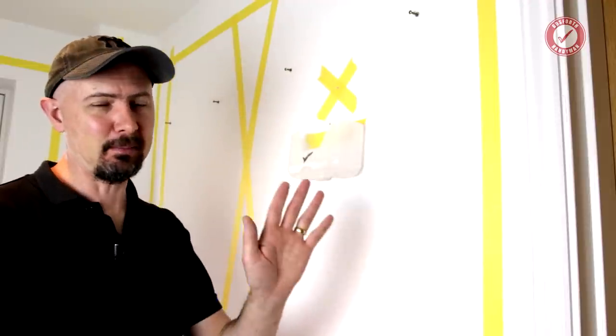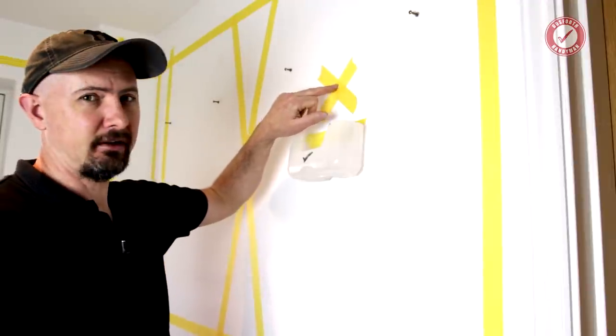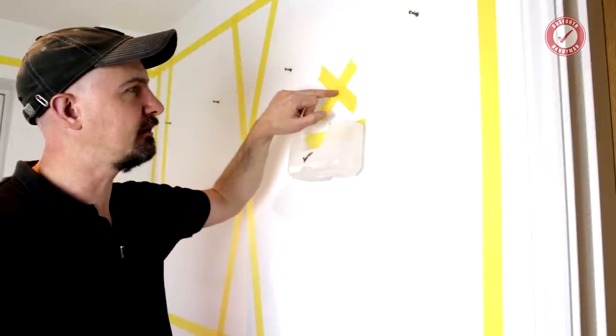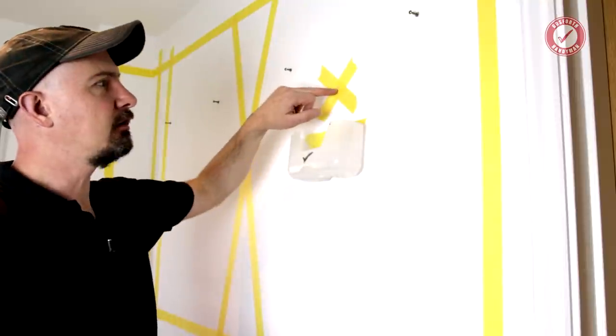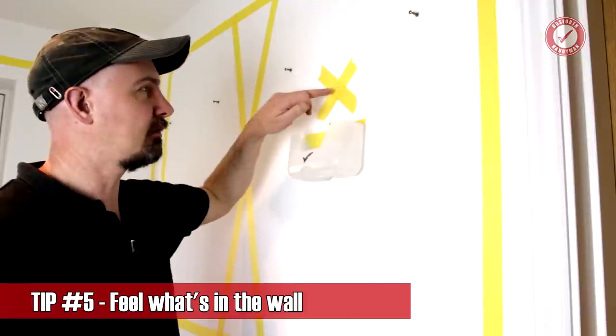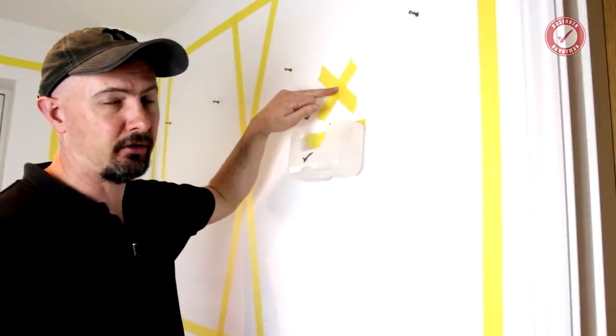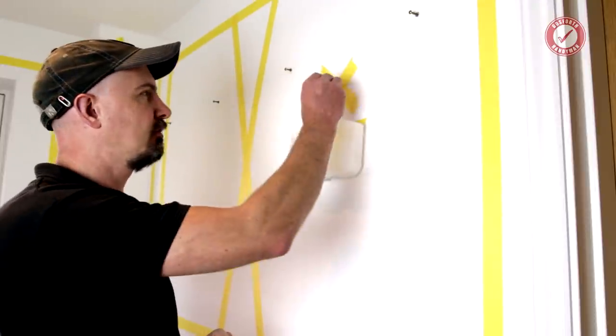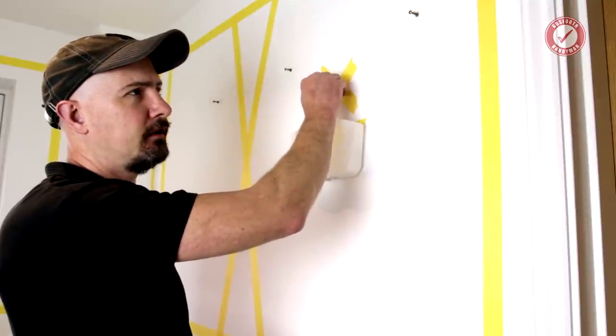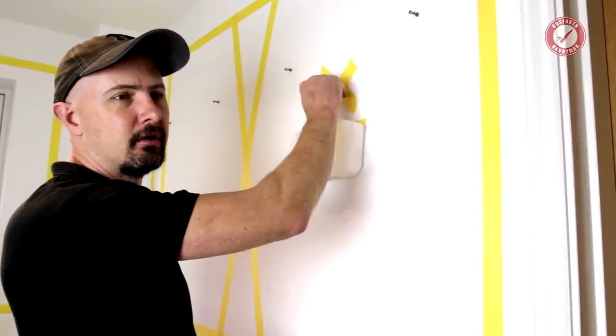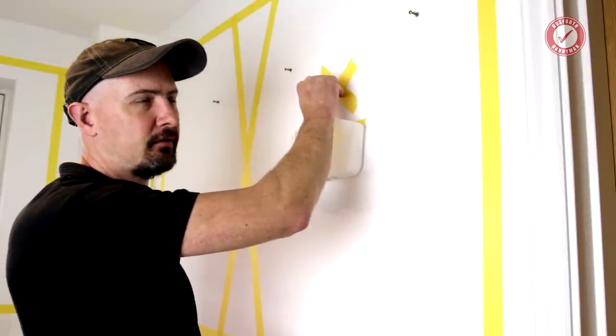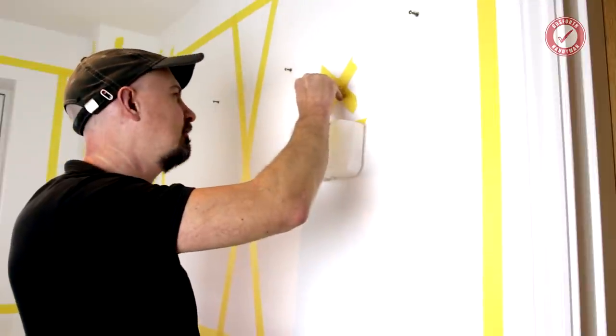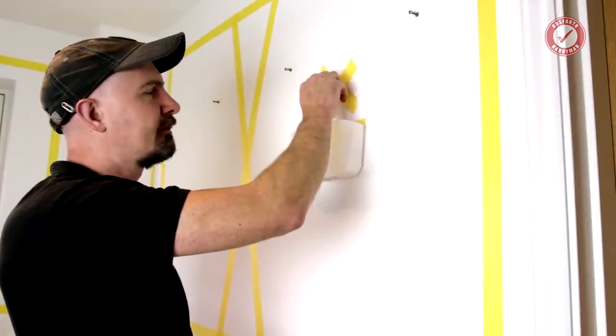But this takes me on to my fifth tip for you. If you've drilled into the wall and you feel like you might have hit something or you feel that the bit of the drill has maybe rubbed past a cable or a pipe and you're not 100% that it's clear behind there, just get anything and feel through the hole. If you think you have hit something, I would suggest you use an insulated screwdriver just in case you've drilled through an electric cable and you don't want to be giving yourself an electric shock. In this case, I know that there's nothing behind there. I'm just using a little screwdriver just to have a little feel. And it's also to feel you can get a really good idea of what the wall's made of behind. I can feel from that that it's blockwork. It feels soft and I can pretty much poke the screwdriver into the wall so it's not brick. So because I know it's not brick, I know I don't need to get my SDS drill out. A normal hammer drill will be fine with that. But I can feel there's nothing behind there so I'm safe to move on.